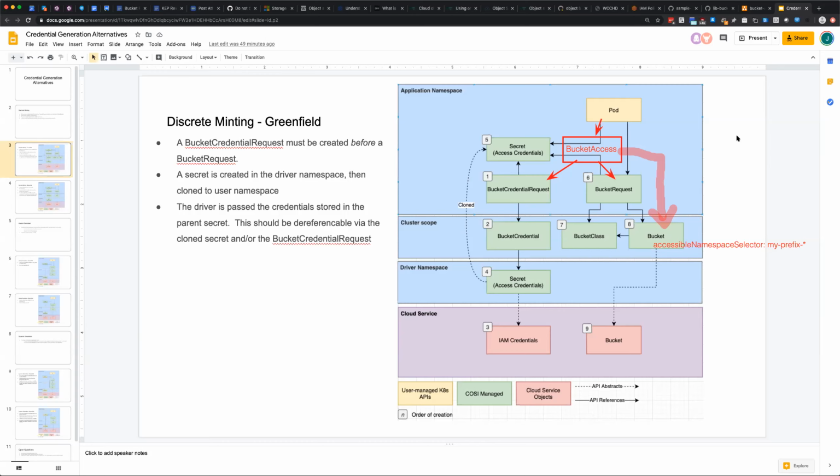Or you could look at it as minting the principal is one path and minting access, assuming an existing principal, is another path. The advantage of that second mechanism is that it can leverage things like workload identity. So it doesn't actually require that you mint the principal as part of configuring the access. But if you scope the access piece down to, I already have a principal, then yes, you have a bucket, you have a principal, you're just minting access. So clearly, you would have to communicate both the principal and the bucket to the driver in order for it to be able to mint that access.